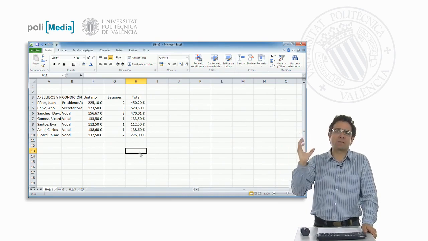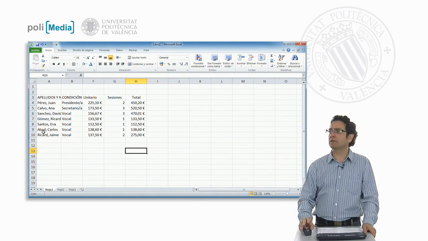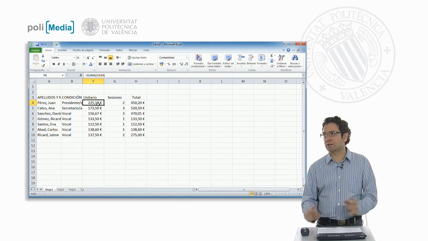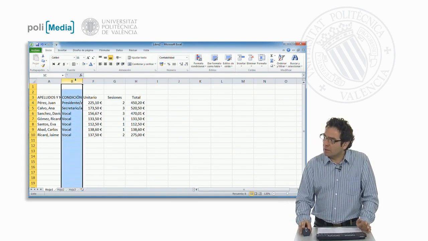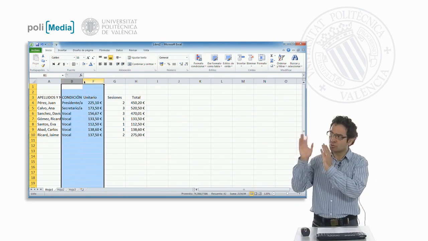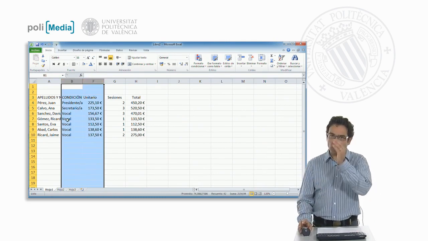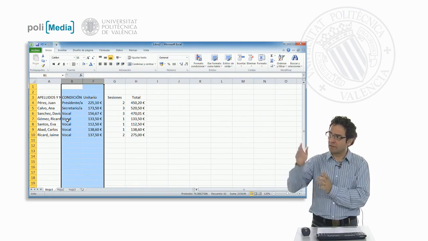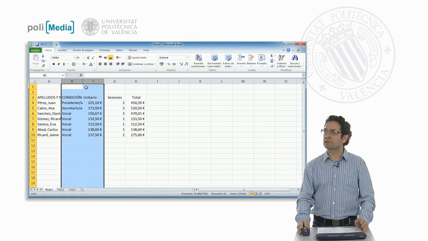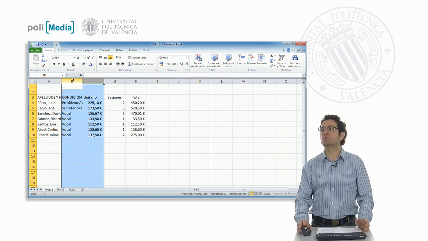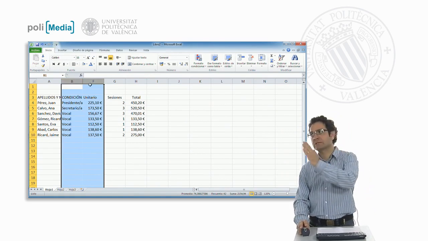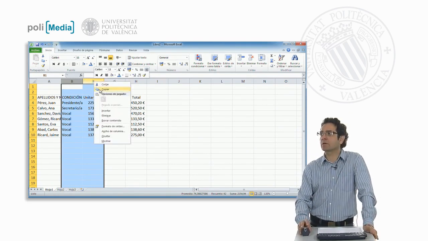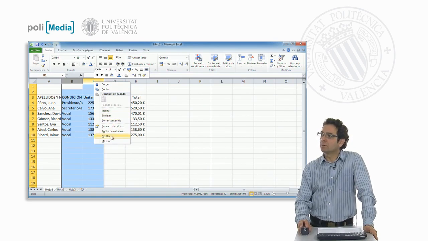Logically, if I want to re-examine where these final results come from, I will have to re-show those columns. We would do this by selecting the 2 columns we can see that are on either side of those that we need. We need the columns C, D, and E. And we know that because from B it jumps straight to the F. Then logically, taking into account that there is a gap here, I can select these 2 columns that are framing the missing ones, and by clicking the right button, we will make them visible again.